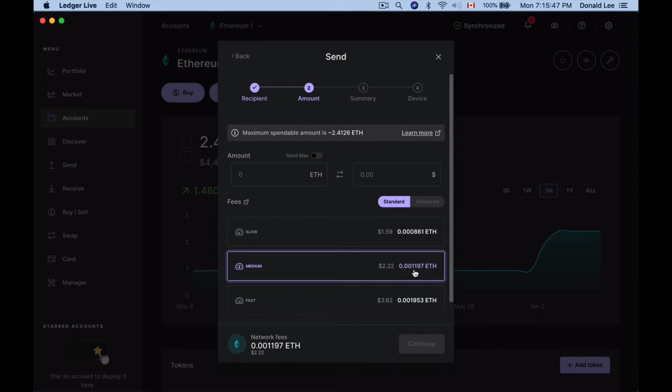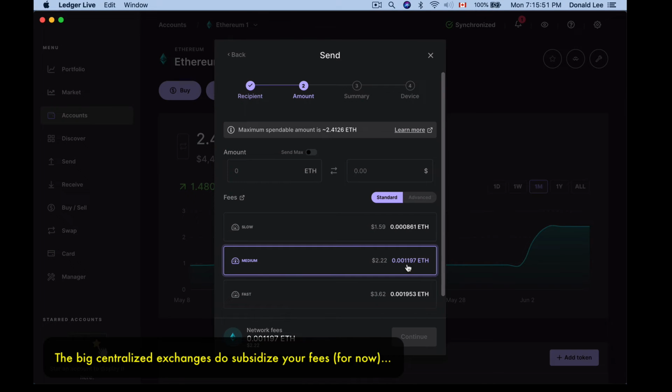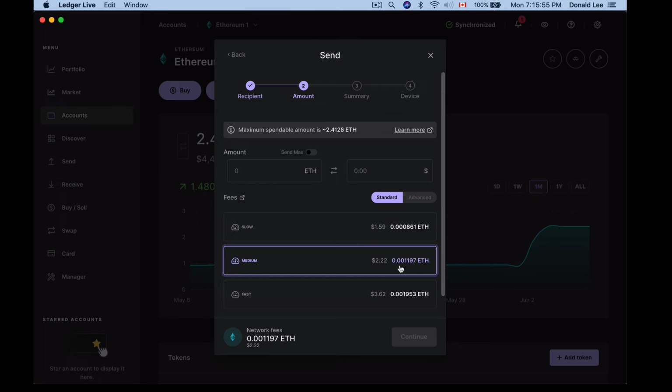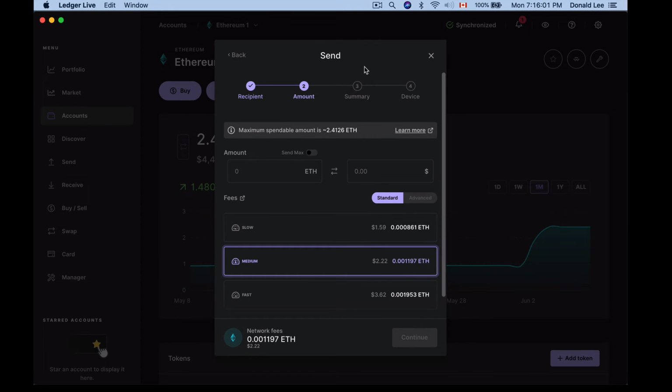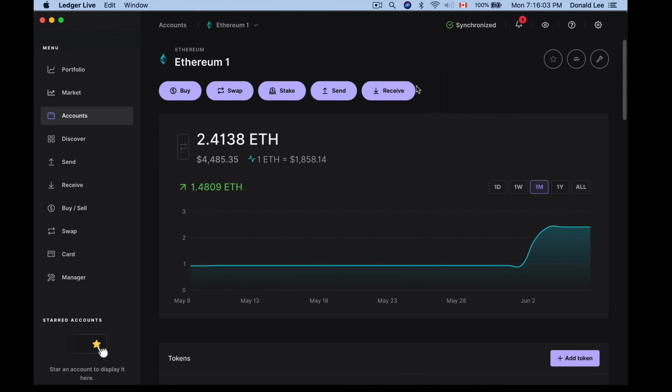So when it comes to exchanges, if we want to get into the nitty gritty, exchanges do subsidize the amount of fees that you actually pay, because we saw before it was like 0.06 when we were sending COMP tokens, but you could choose your speed and send it that way. But most of the time it's the other way around. You want to receive. So let's take a look at how we receive.